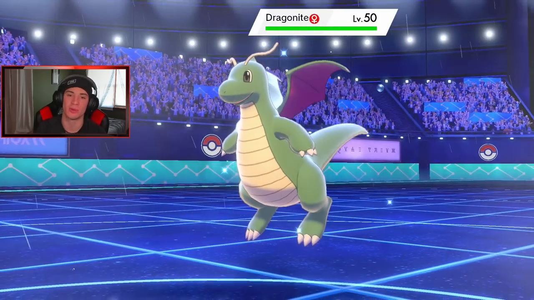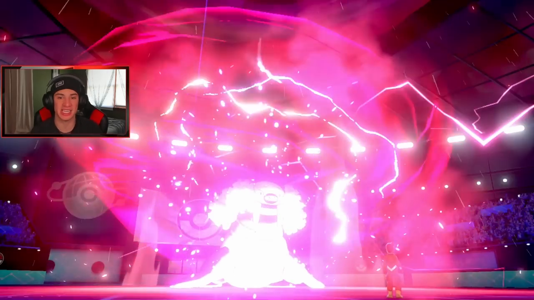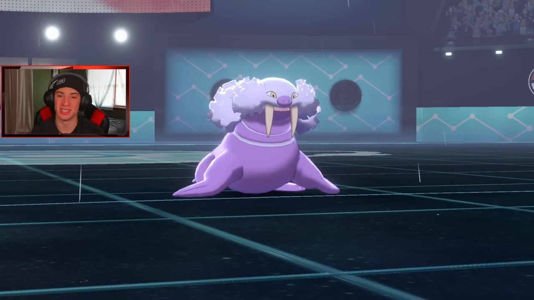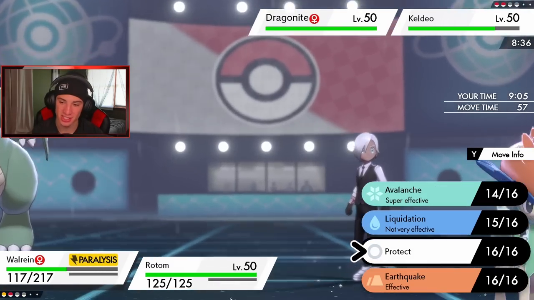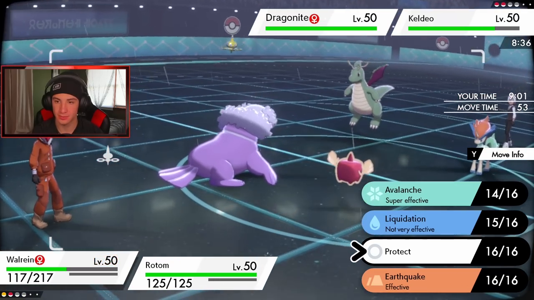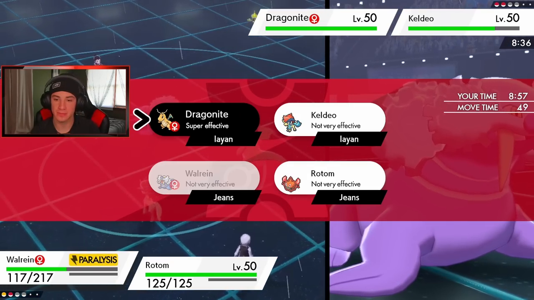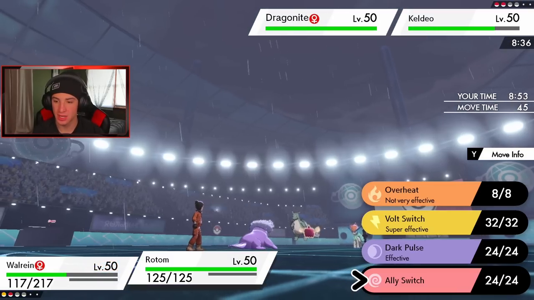Dragonite's going to... Oh, who do I want to take out? Who do I want to take out? This one's actually going to be really, really close. Dang Lugia. That dang illegal Pokemon's going to win him the game. Could go for an Avalanche. I could just Protect. What do I really want to go for? Do I ally switch? I think I just ally switch here.